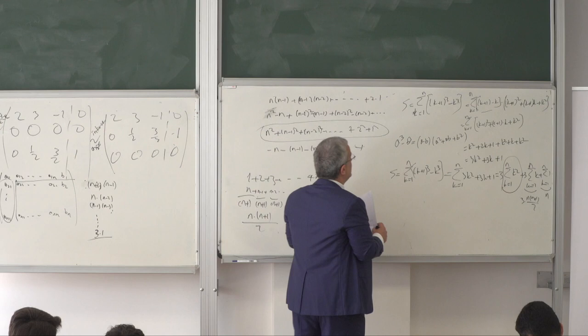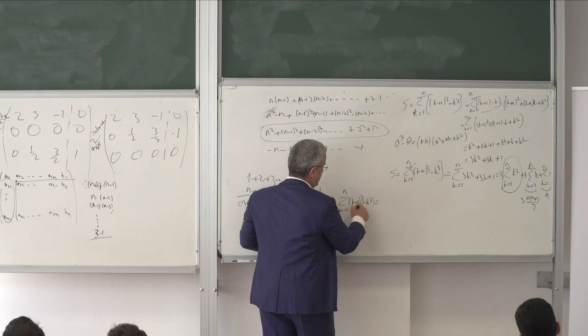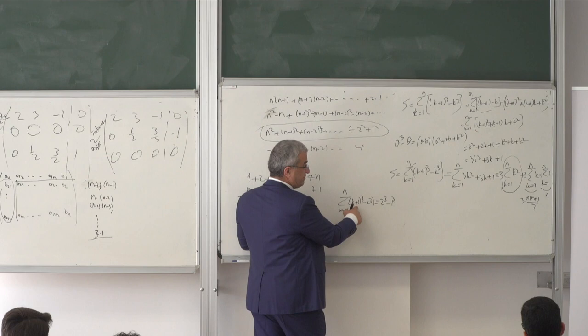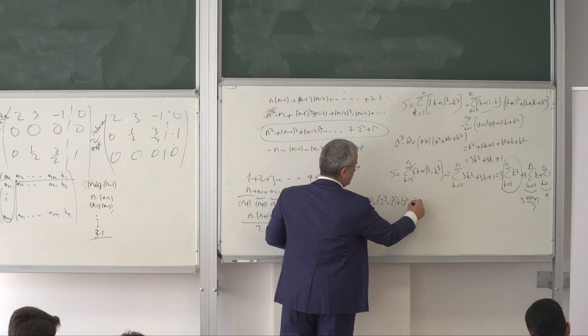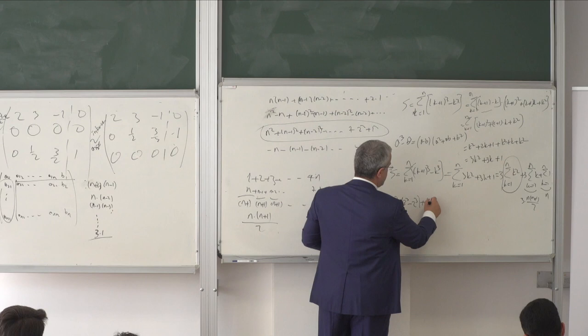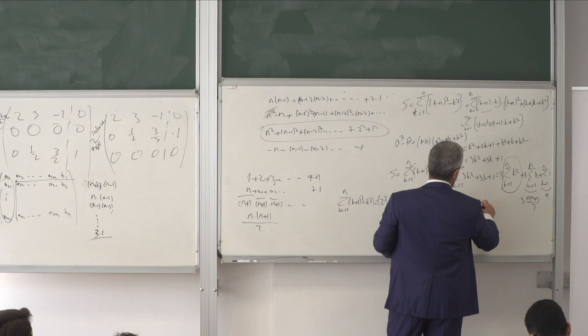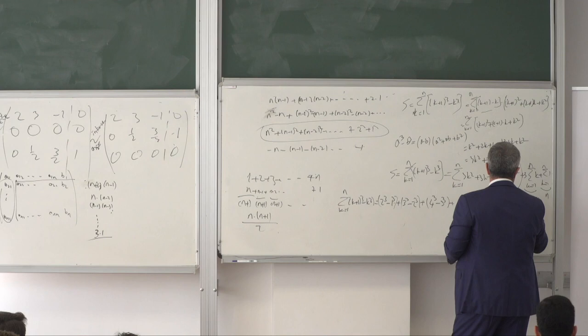Now, we come to this one. Let's write this out. So for k equal to 1, the sum from k equal 1 to n of k plus 1 cubed minus k cubed is what? This is 2 cubed minus 1 cubed, right? For k equal to 2, this is 3 cubed minus 2 cubed. Okay? For k equal to 3, this is 4 cubed minus 3 cubed. Continue like this. At the end you have, for n minus 1, n cubed minus n minus 1 cubed. And the last one, n plus 1 cubed minus n cubed.